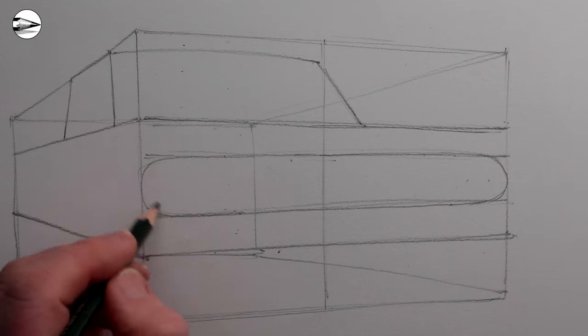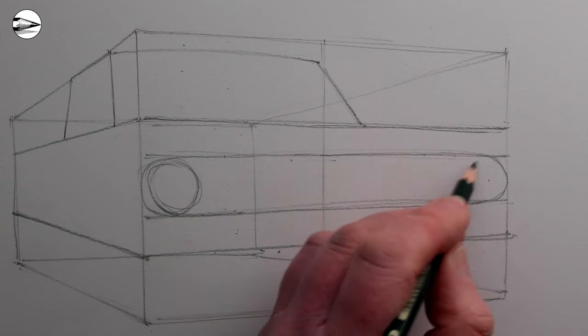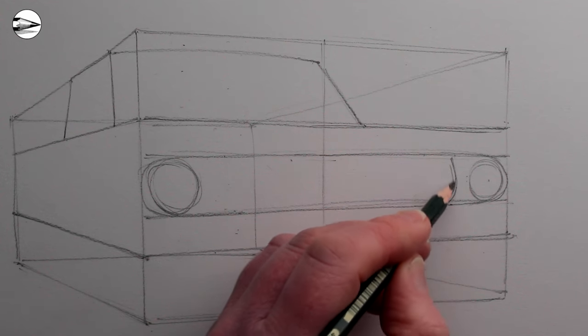Next, we could draw the front headlights of the car, two circles, one at each end of the front part of the car. And then the basic shape of the grille at the front of the car.